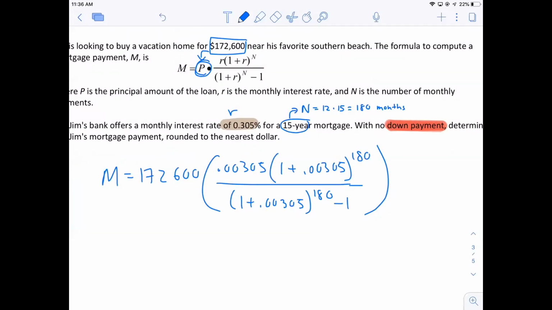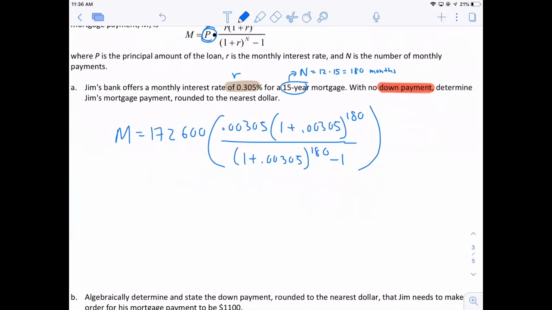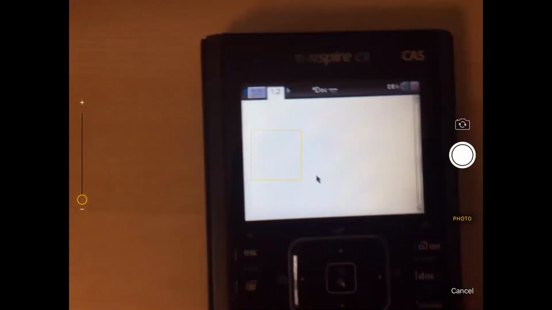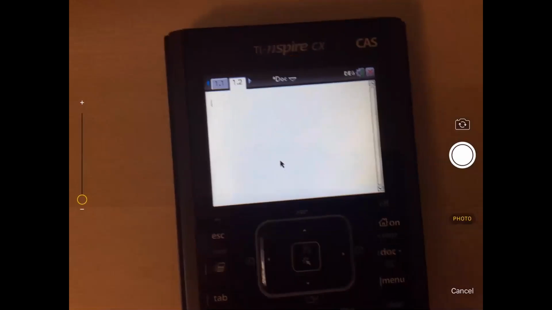Whew, that is crazy. So I'm going to open up my camera just to show you how I type it in on my calculator, because it's hard to type it into the calculator. This is the hardest part of this problem, to be honest. So, camera. All right, I don't know if you guys can see that or not, but I'm gonna try my best. Hello, guys. Let me know if this setup is working.